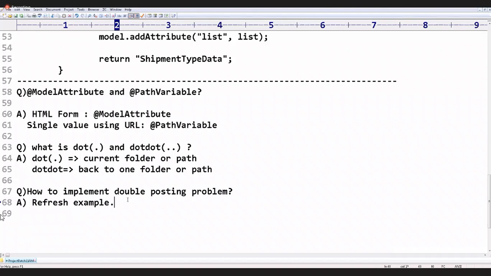Once you click on the post button, the button is not the problem, the URL is the only problem. If you click the button, the request is submitted, and you can't undo that here. But the refresh problem is what is going to show. That is only the refresh problem to handle, the refresh example which I gave here. You only do this. I think you got the clarity here.